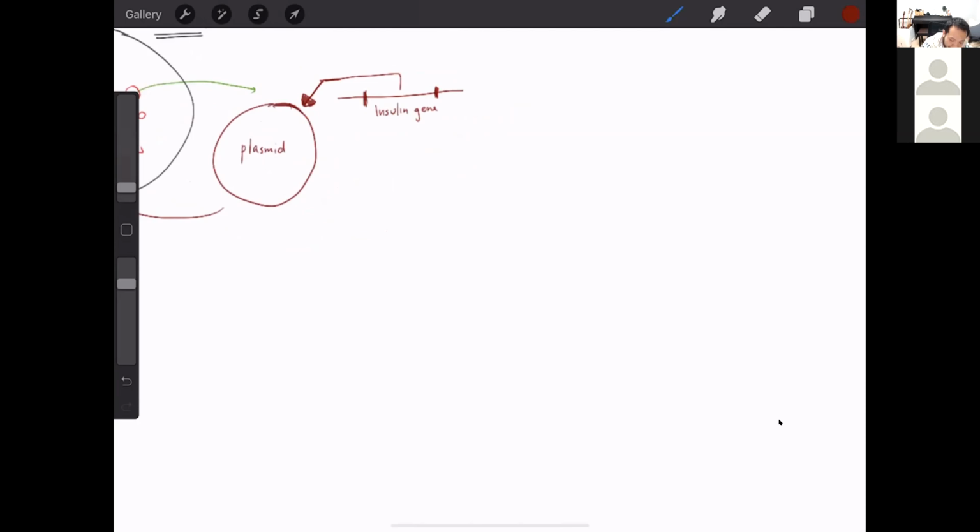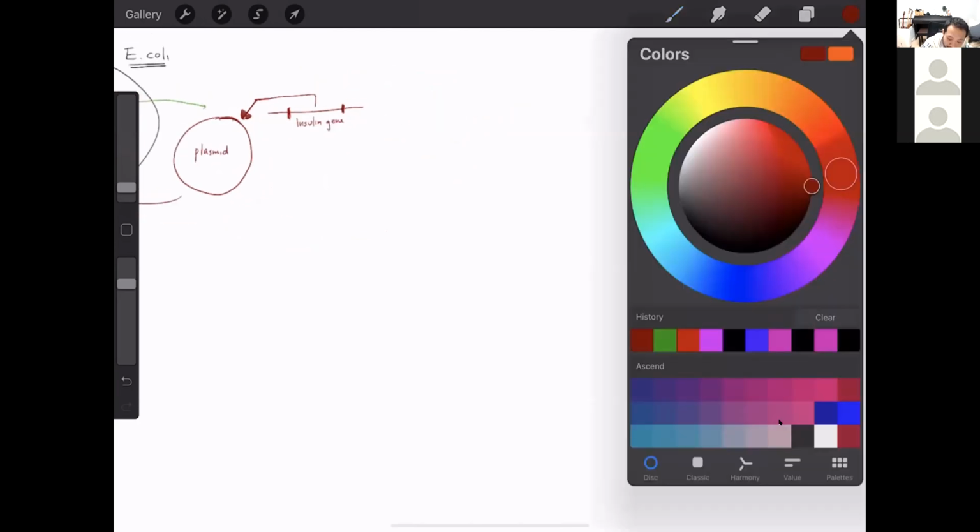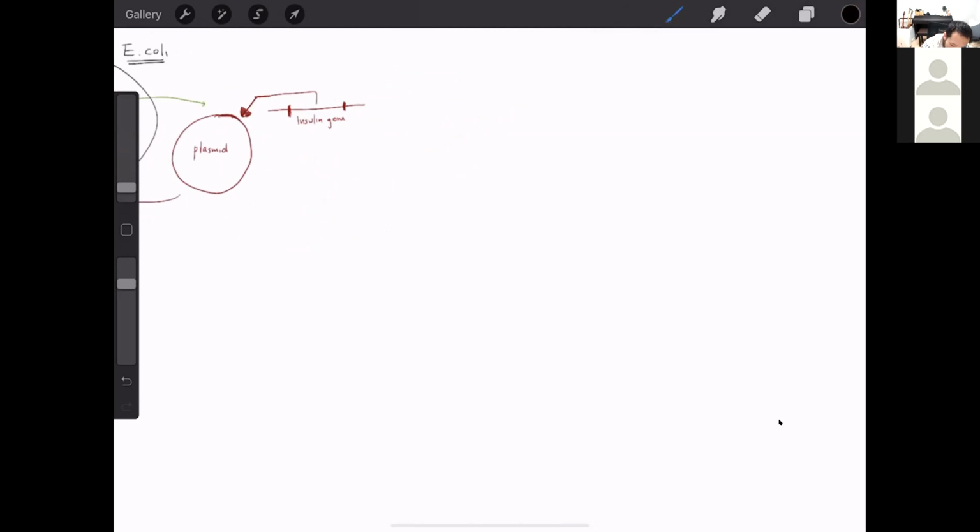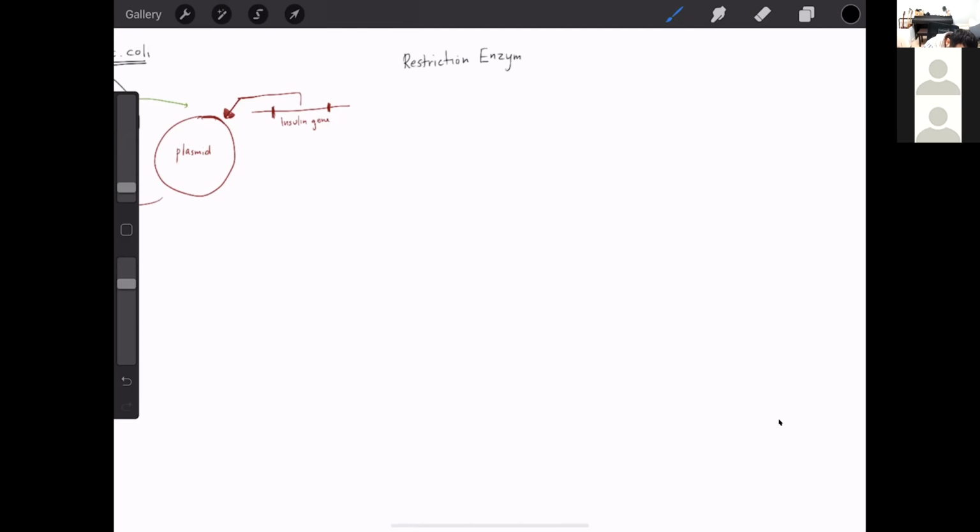So here's where the scientists are going to be really, really clever, because we're going to talk about a very specific type of proteins that we have within our arsenal, and they're going to be called restriction enzymes. Okay, they're actually called restriction endonucleases, but I'm just going to call them restriction enzymes because that's how they're referred to in most AP biology curriculum. So what are restriction enzymes? Well, these are what we call molecular scissors. They literally act like scissors to cut out these different sequences of DNA.